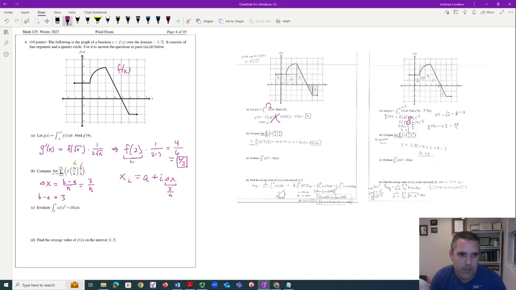And we'll factor this 2 out, so we'll write it as 2 times the sum of f of i delta x times delta x. Now, the thing that's being added to i delta x is 0, because there's nothing being added here, which means b has to be 3. So at this point, I'm going to say the integral from 0 to 3 of f of x dx. So that was the main point of that.